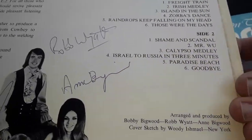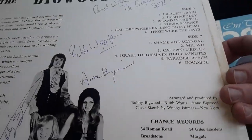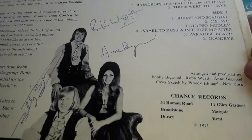Raindrops keep falling on my head. Why can't I remember the second verse of that?